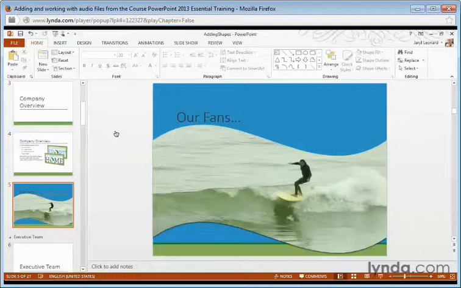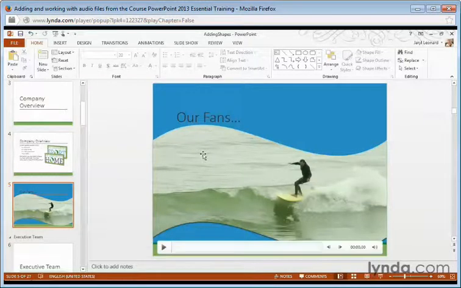In fact, I can make an audio track play in the background against all my slides if I wanted to. Or maybe I just have a particular interview that I want to put in a slide. So I've got my video, and I did want to note that I removed the trim that I put on in the last video, just so it runs a little bit longer.